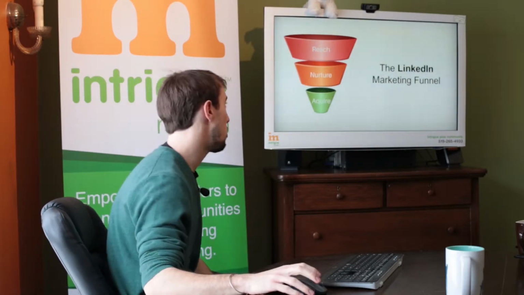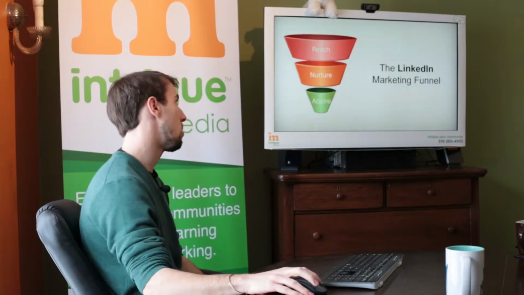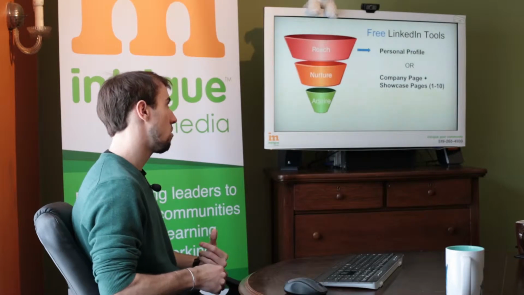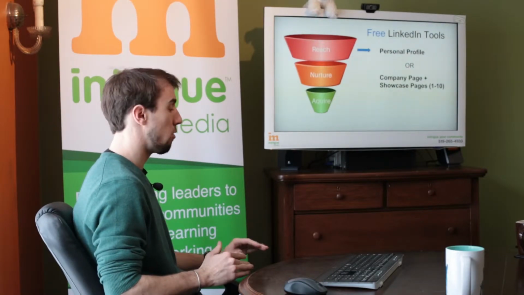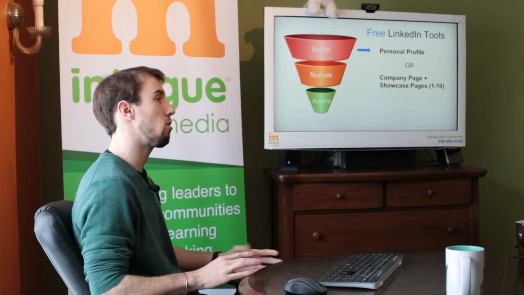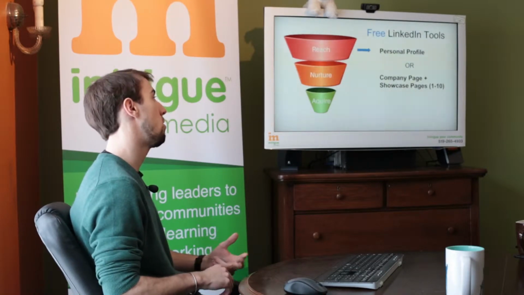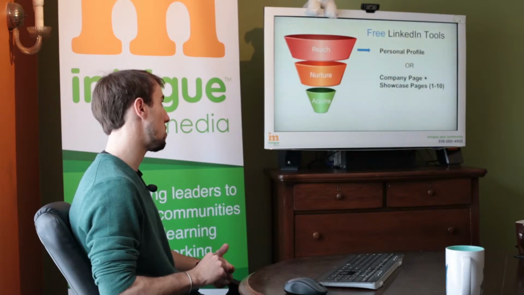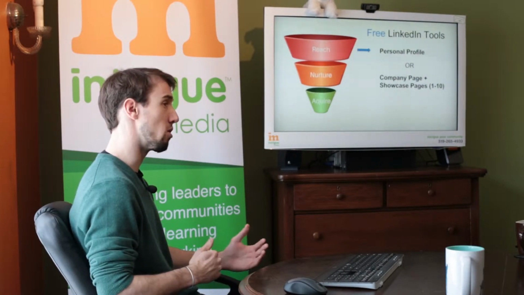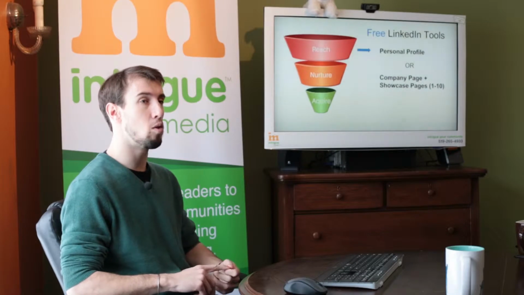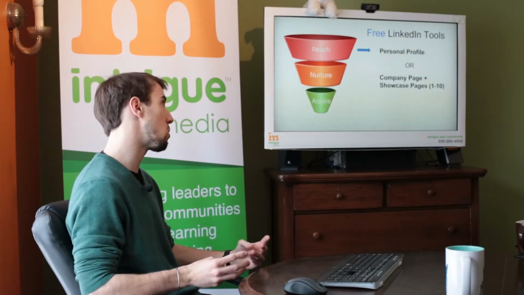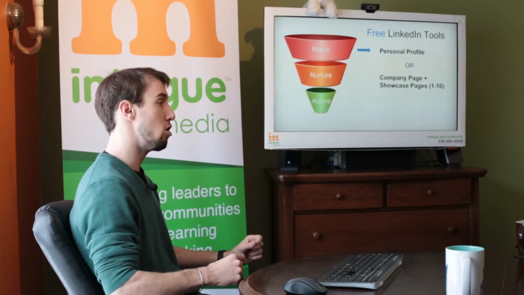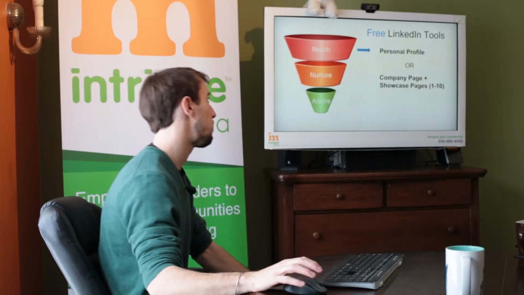So we're just going to go through the funnel and talk about the different ways we can reach people. Both of these tools are free. The first platform, which will be the foundation for reaching out to people on LinkedIn, will be either a personal profile or a company page, and 1 to 10 associated showcase pages. There are different features available through each of these, but if you're signing an account, the first thing you want to figure out is whether you're going to be using a personal profile or a company page to connect with people on LinkedIn, or both.